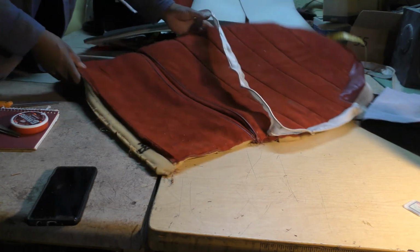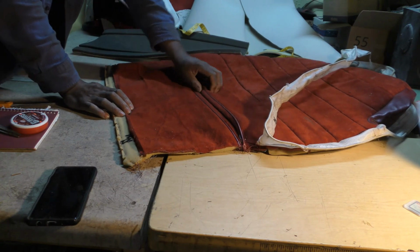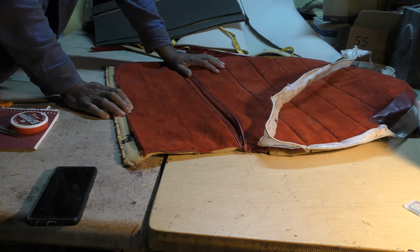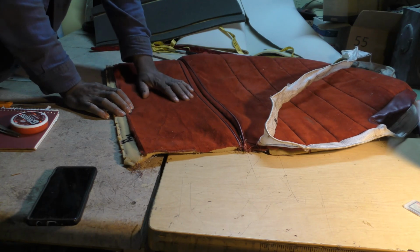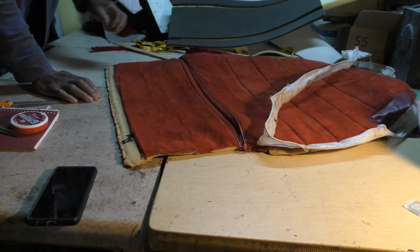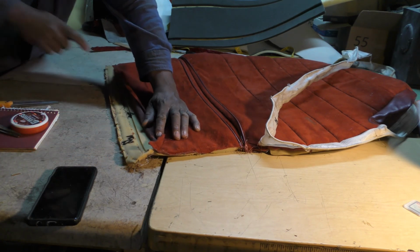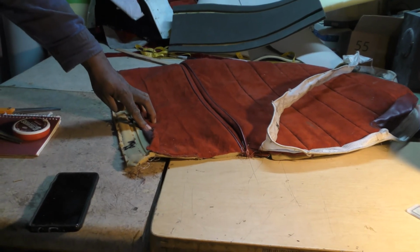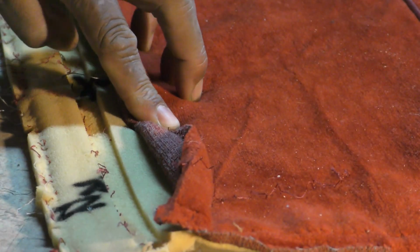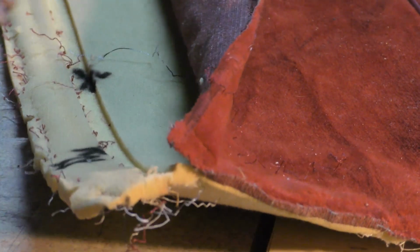And these seat covers are somewhat padded, but not as padded as the Park Avenue seats would be. So I'm going off the old pattern, and this centerpiece sits in here. So if you see, they have this cut out in there. Can you see that? So this is cut out through here. So I'm doing the same thing.